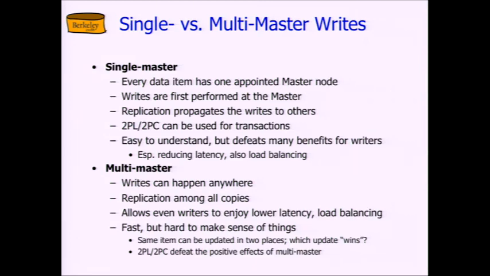And you have to go and figure out how to resolve those conflicts manually or automatically. Now, you can do two-phase locking and two-phase commit, but to do locking, you have to set a lock everywhere so that nobody tries to update that object. Right? And then, the bottom line is you've defeated the purpose of multi-master because you can't do autonomous local writes. You have to set a lock everywhere before you do your autonomous local write. And so really, transactions and multi-master don't even make sense together.